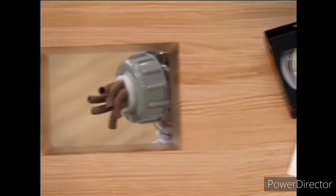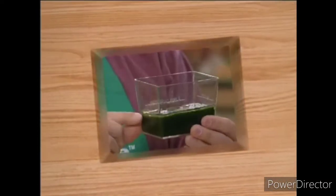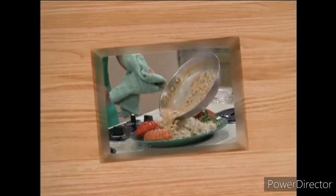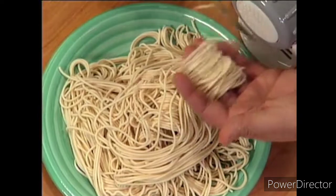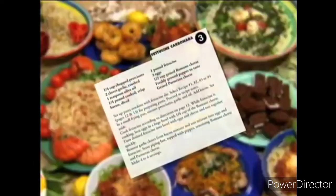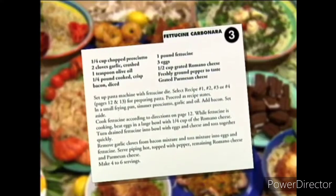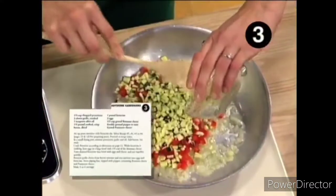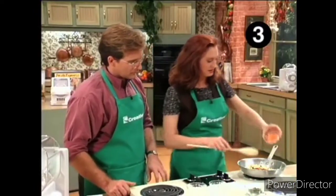You'll also receive the first volume of the new Creative Cooking Video Library. With the help of this video, all cooking guesswork is finally eliminated because you'll see how to make some of the most delicious, exciting pastas and whole meals step-by-step, giving you perfect pasta every time. The cooking video also comes with easy reference recipe cards — just check the reference number and zip down the tape to see it all again.